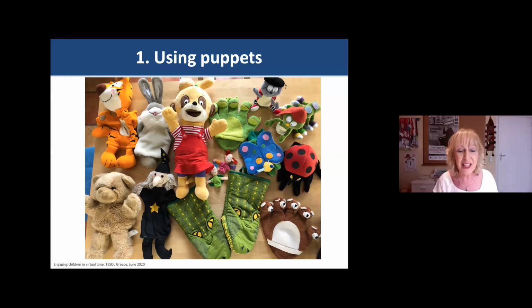We can do an activity correcting the puppet. The puppet may be a bit silly and get things wrong. For example, the ball is blue. Oh no, Rosie, or whatever the puppet's called. The ball is red. We can also do activities like Simon Says, but using our puppet, using the puppet's name. Rosie says, wave your arms. Rosie says, stand up, please. Again, you can use the please and thank you thing for the children to respond to.